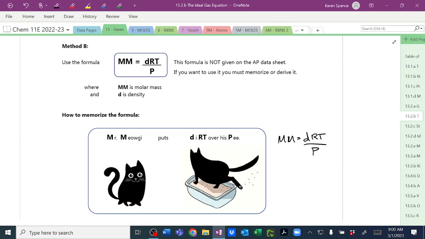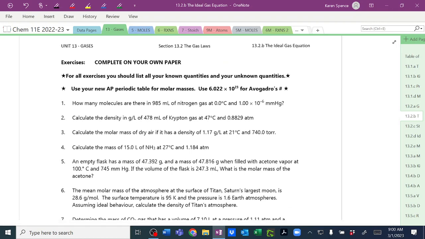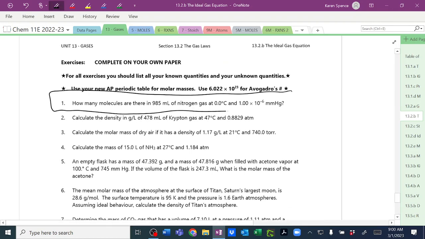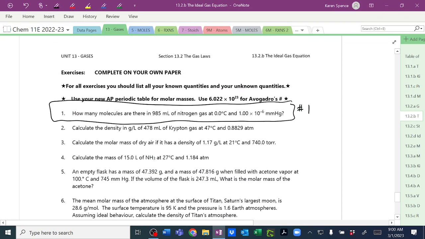Can I assign you one question for homework? How about you do number 1? Okay, there you go. And then next week we'll give you some time to do some work on these. Next week will be a work class so you can do more of these problems. The assignment is on page 19. Do number 1. What? That's early.